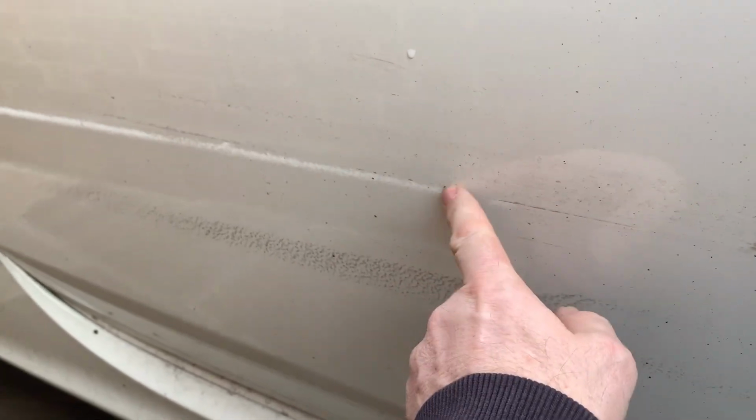What else is there to show you? Oh, the door. I knew the door was damaged, but the only bit of damage I can see on it is a bit of scuff in here, and this slight little dent just here, and a mark there. Now it is pushed in a little bit, so I don't quite know what's going on there, but probably if I loosen off the bolts, I can pull that back out. So when I take it to the body shop to get that done, I'll get them to sort the door out as well. But I'm going to try and polish all that out. I think that'll polish out.